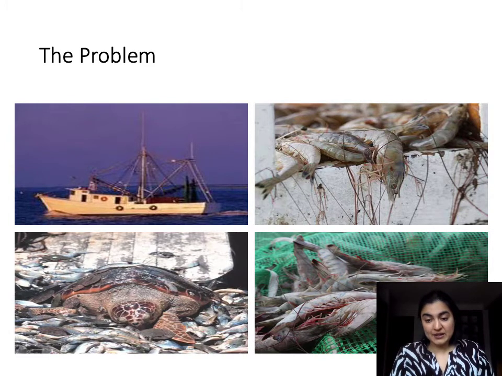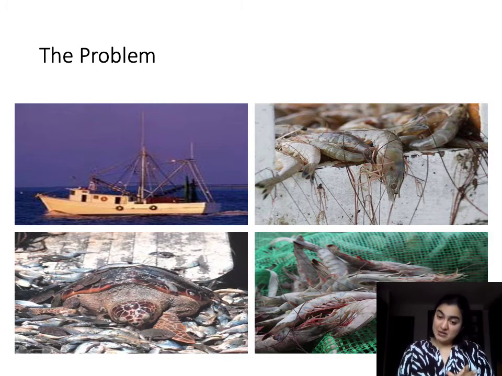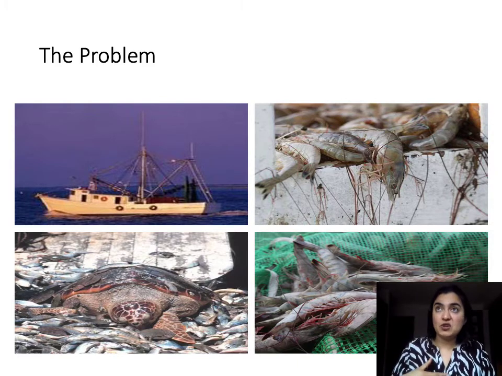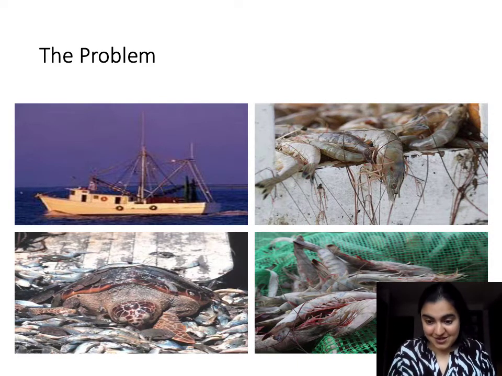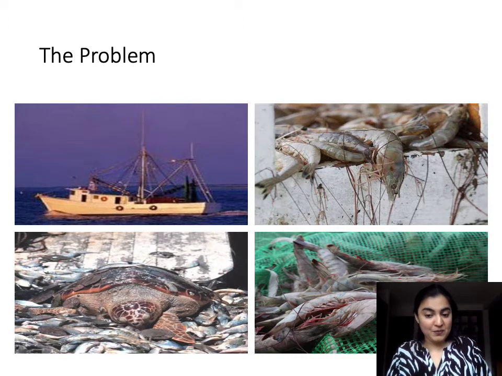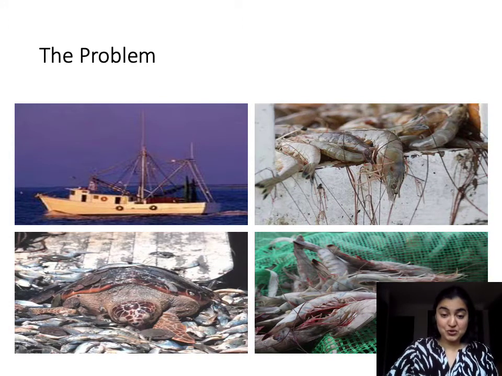So US decided to come up with a new law. And it said that, okay, we have come up with a new technology, we have come up with a new kind of net that you must use in shrimping, in harvesting shrimp. If you don't use this net, then we will not give you the certification or the license to export shrimp to our market. You can only export shrimp to our market if you have this certification from the authority. And the authority would not give any certification if the country is not using TEDs, turtle exclusion devices designed in the US, to shrimp.